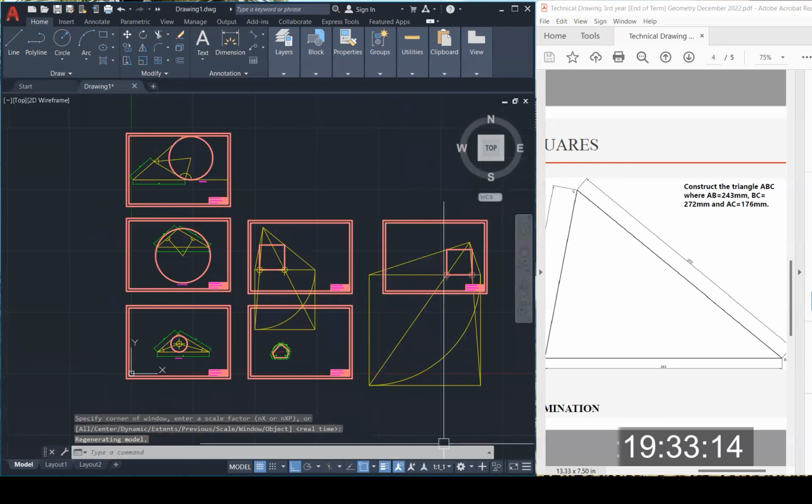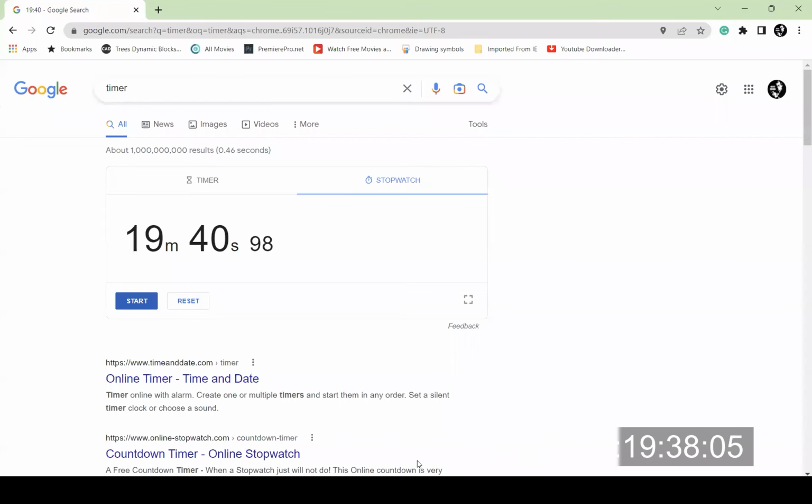So now let us see the time. 19 minutes. That's 19 minutes, and we only have one more to do. I think we can get this done within half an hour. So let's continue.